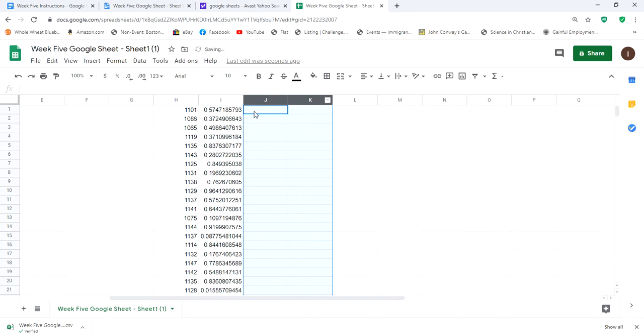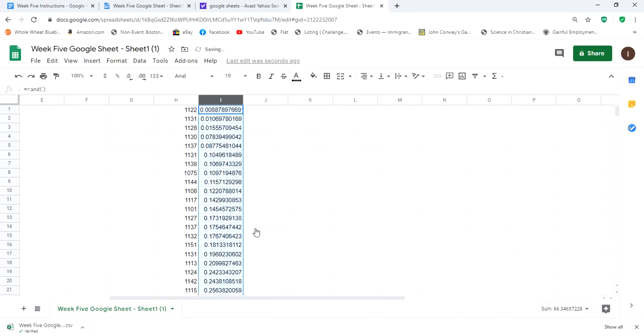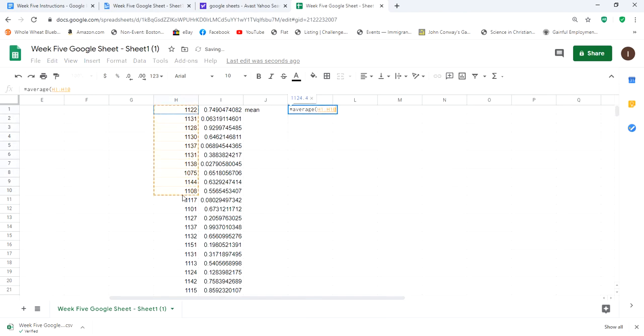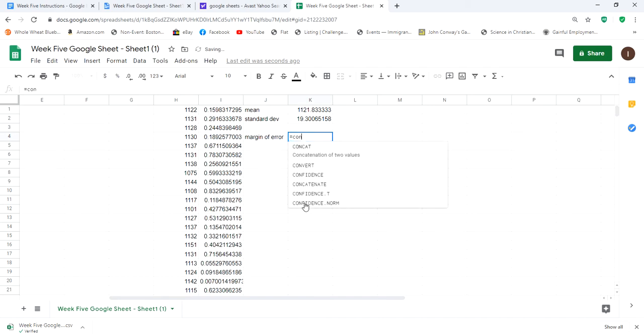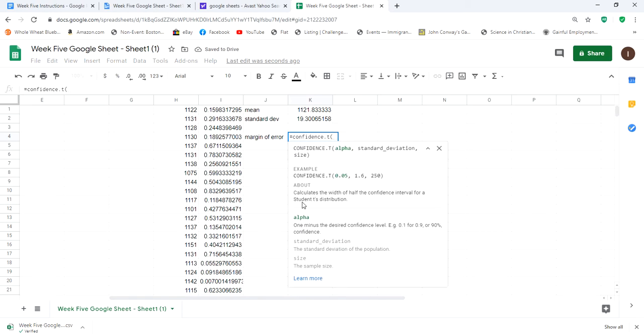Okay, I'll go through the steps kind of quickly here. I want to randomize again. It's just repeating the same stuff. We need the mean. So that means it's only for the first 12 in our randomized list. We need a standard deviation. The first 12 numbers. And then that gives us enough information for the margin of error, which equals confidence.t, open parentheses. The alpha is 0.1, standard deviation this time is 19.3, and then the sample size is 12.